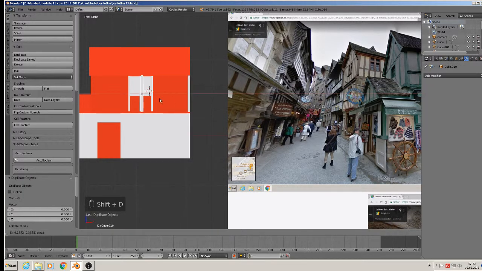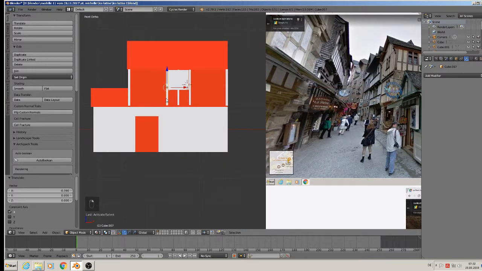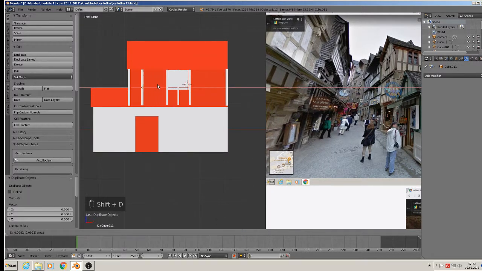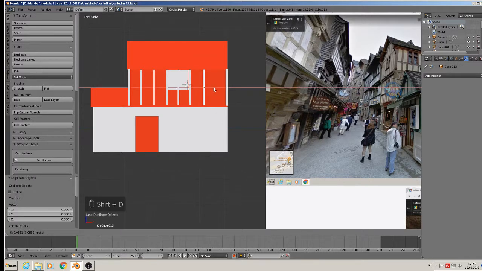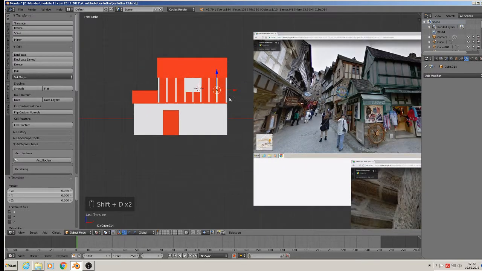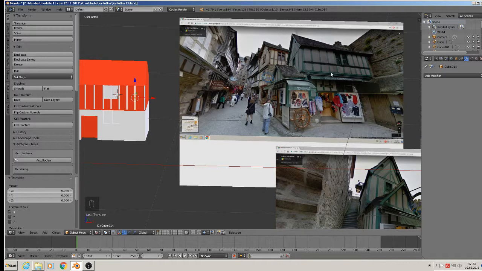Shift D, place it on the other side too, and then take that once, Shift D 2 times, I think that is enough, so that it looks similar. So Shift D, Shift D, that can be it. Then we have a downsizer and there one.